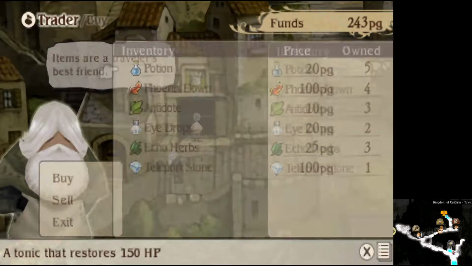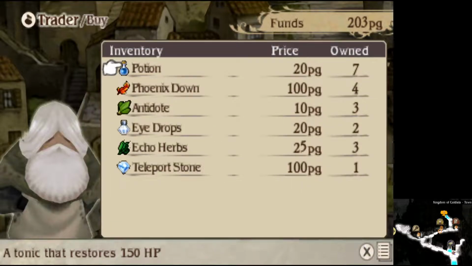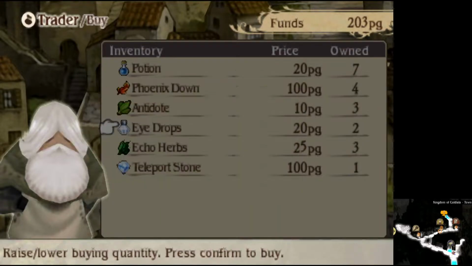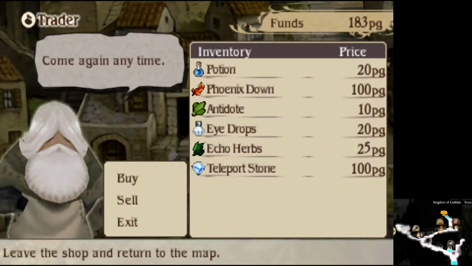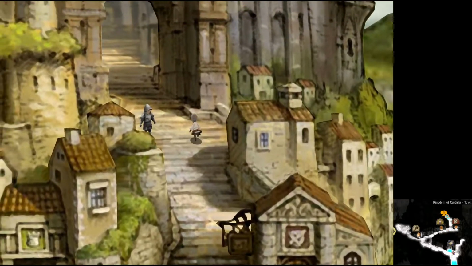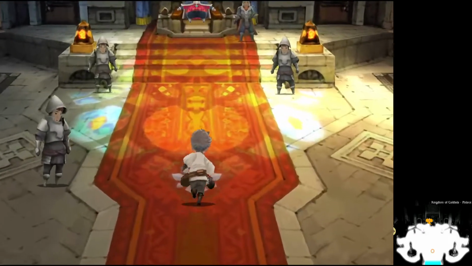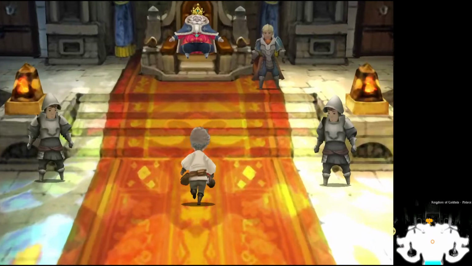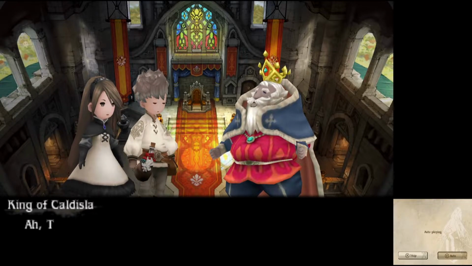Alright. I accidentally spent a potion out in the overworld like a jackass. So we're going to recover that. Buy a third eye drop. So we have 3 of each. I think we're okay with everything else. Let's keep moving. Let's see what the lowdown is.